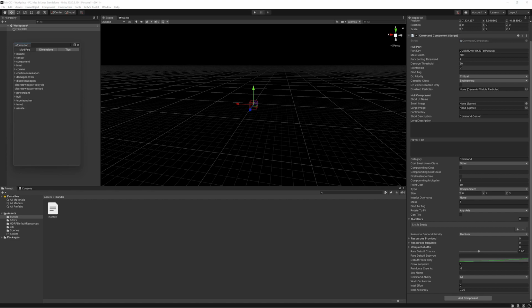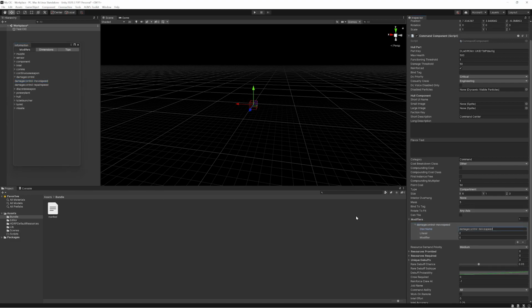But for our CIC here, we're going to make it have damage control teams move faster. Oh wow, the damage control category. Okay, sorry, yes, it's under the damage control category. And we add a modifier, and what you do is you put in the stat name of whatever it is in here. Now, there's two things, literals and modifiers. Literals are direct values. You typically don't want to touch those if you can help it. They break things. And the modifier is at 0%, and 1 is 100%.